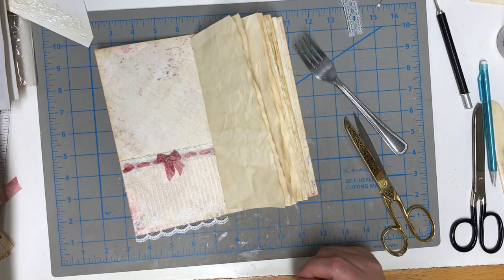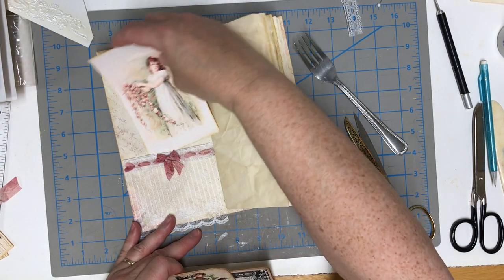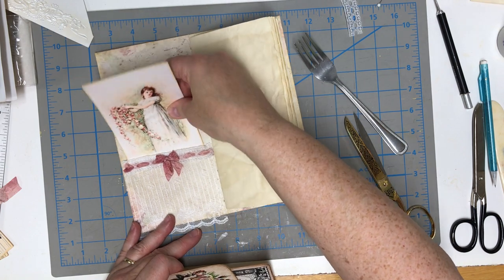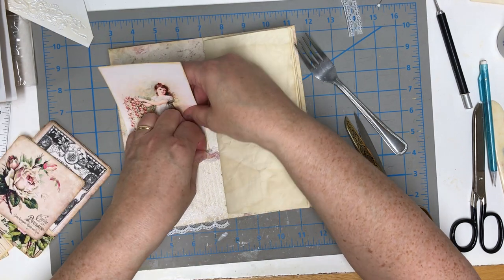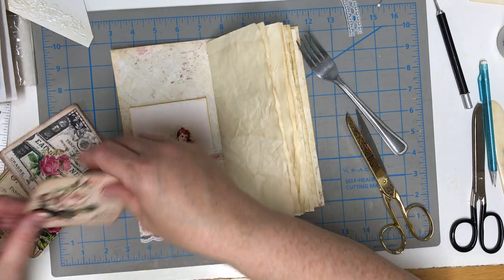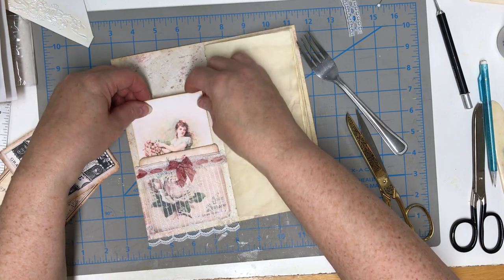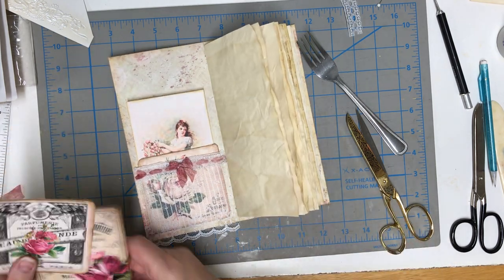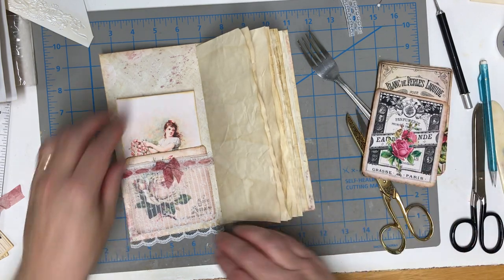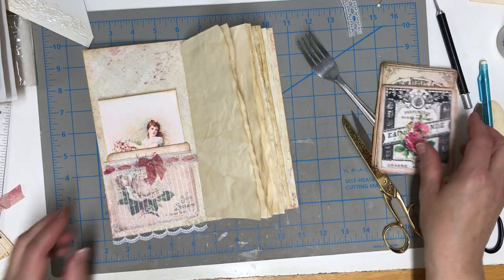And that's it. So we have a couple of cards that I made to go inside each one, and this one might have to get trimmed down a little bit because I didn't measure, of course. I just cut out cards. Oh, it's going in. So we have that one. I might pull that up a little bit, put that one down there. I have these for the back. I'm not sure how our camera's doing over here. It may stop soon, so that's probably where I'm going to stop with that.